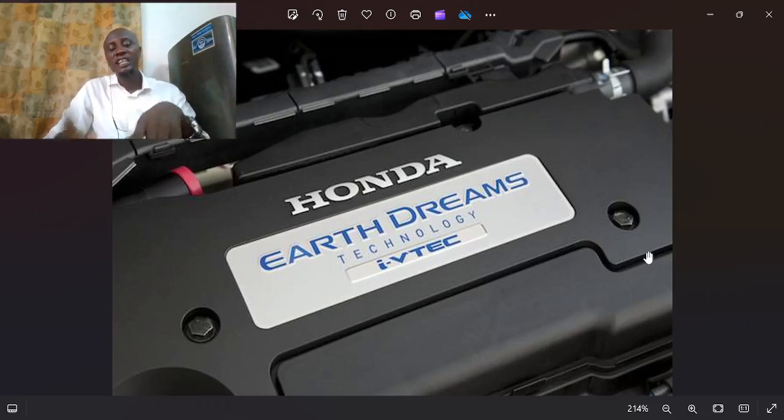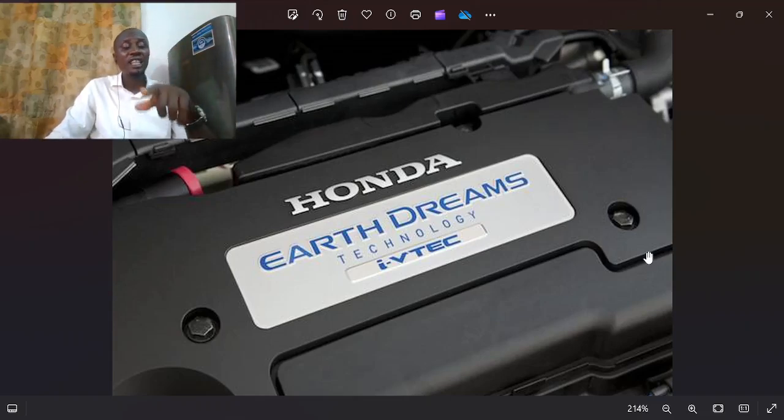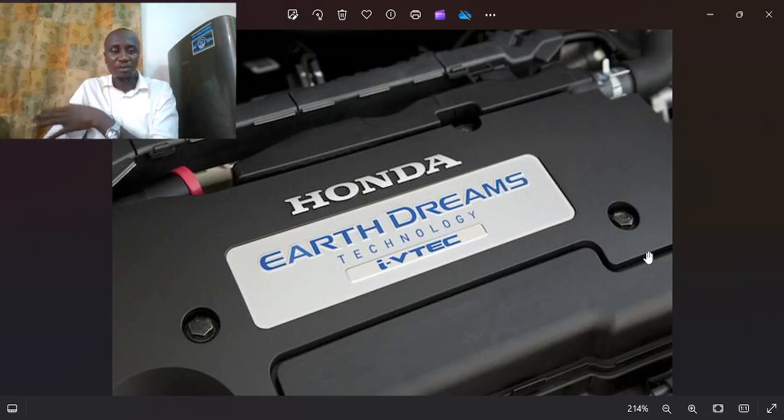Another issue I have with this engine is that it's a direct injection engine. For example, the Peugeot VTi 120 EP6 engine does not have a high pressure fuel pump, even though it's naturally aspirated. This one is also naturally aspirated, but probably to boost the power, they introduced a high pressure fuel pump on this engine. So what happens now is, just like the THP engine that fails, Peugeot users experience failure every now and then, they also experience it on this engine. So you have to deal with the headache of high pressure fuel pump failure, meaning that we call it HPFP.